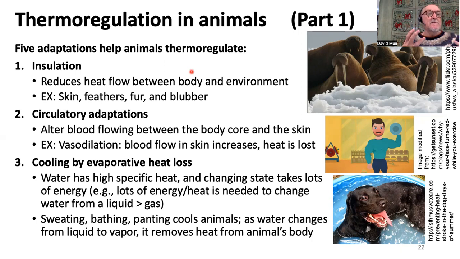They are insulators. They limit the amount of heat which is lost from the body surface. In other animals, there is a layer of fat right underneath the skin for exactly the same reason that we see in things like marine organisms like the seals and the whales that we call blubber.